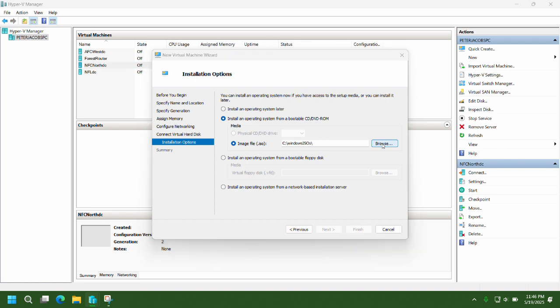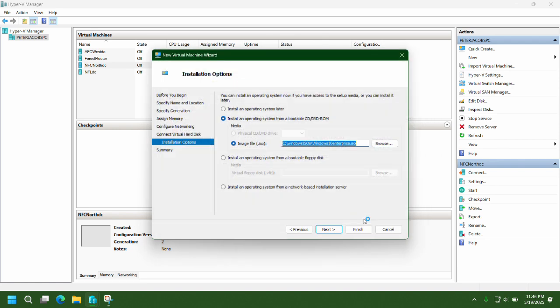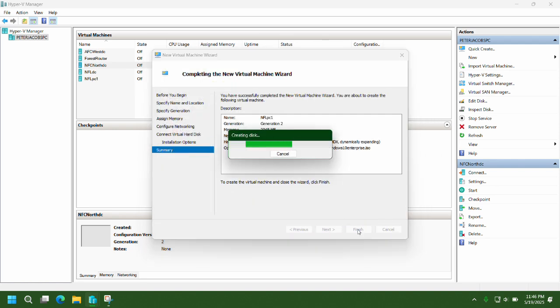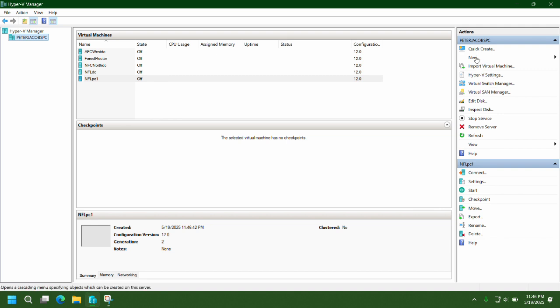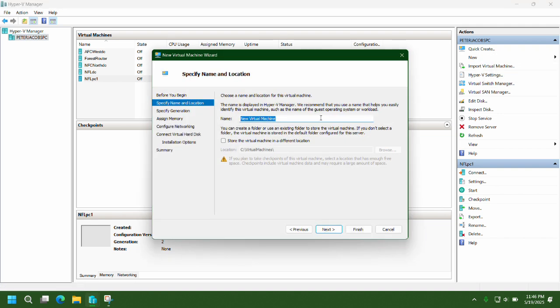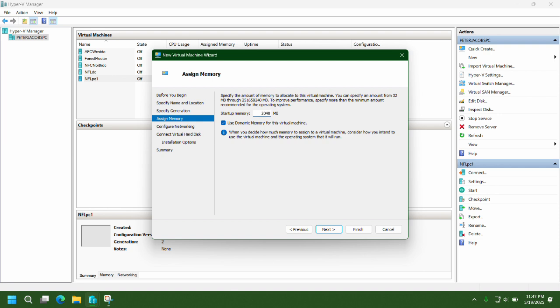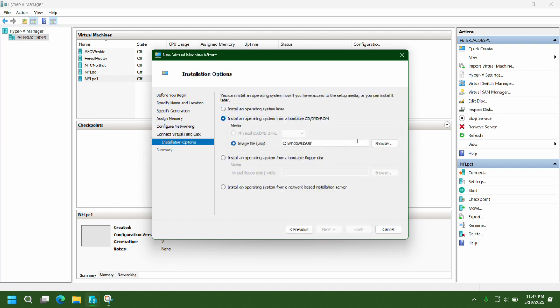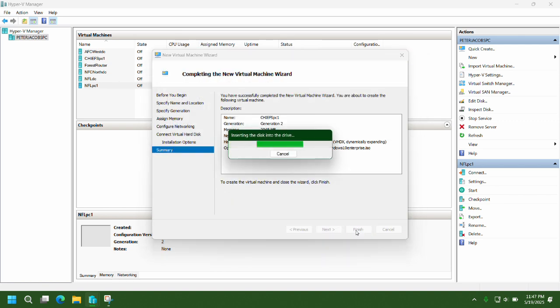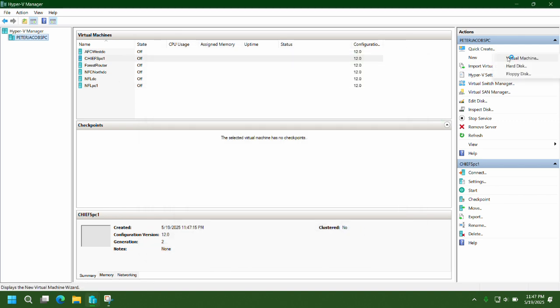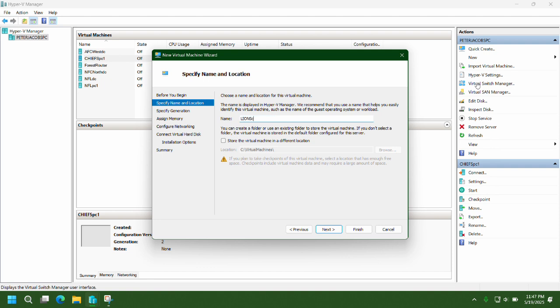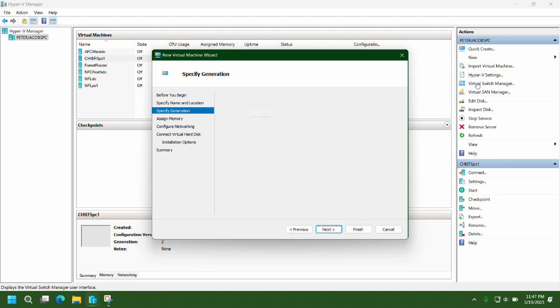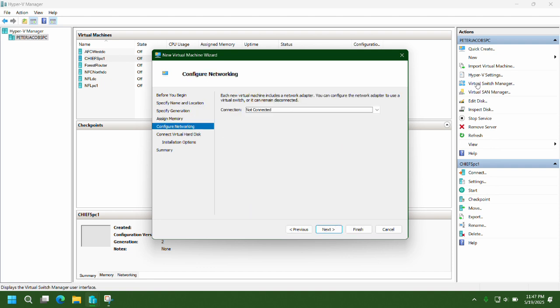And again, just browse to wherever you keep your ISOs. And remember, the clients get Windows 10 Enterprise, the servers and the domain controllers get Server 2022 or whatever server you're using. You could do Server 2025, and this would work too, obviously. Windows 11 Enterprise, but Windows 10 and Server 2022 require less gigabytes of stuff, so that's why I'm using 10 and 22.